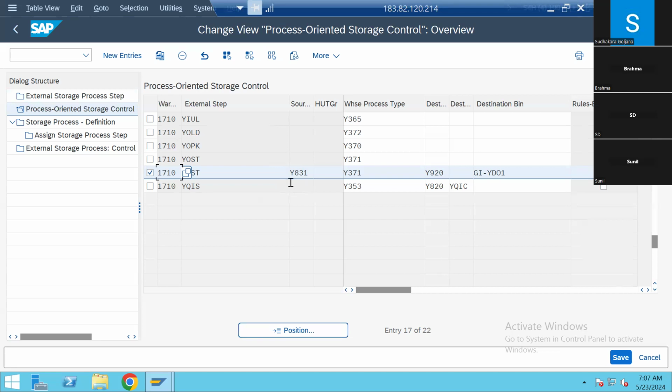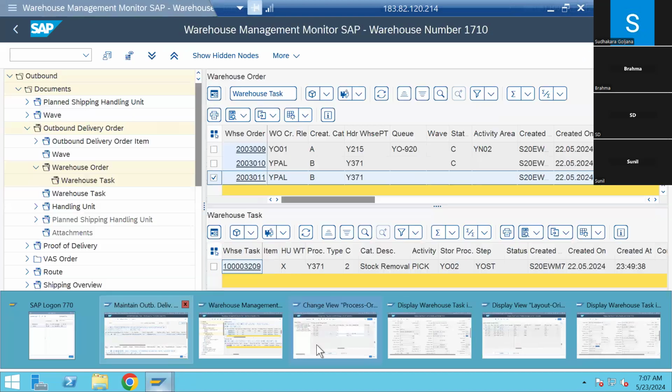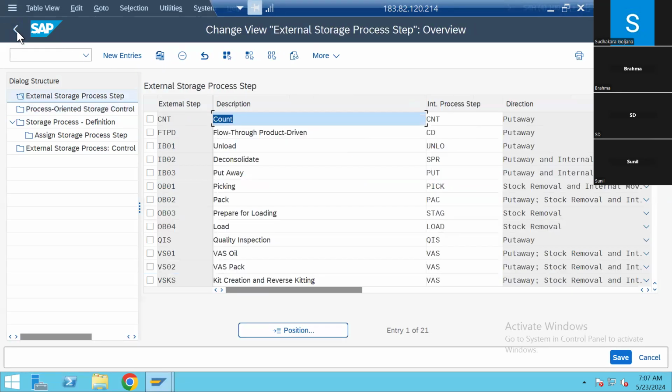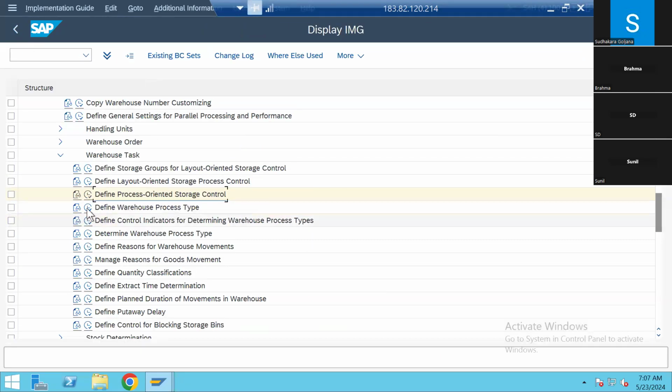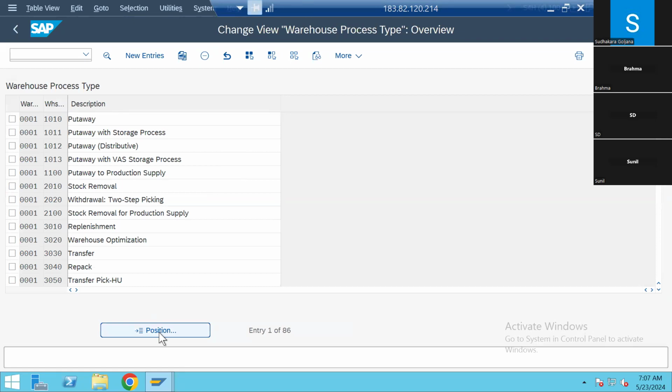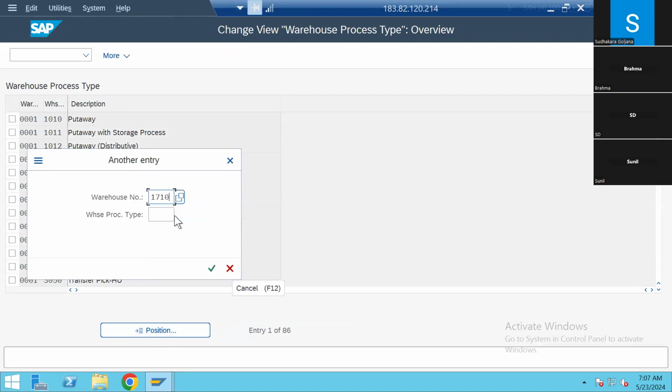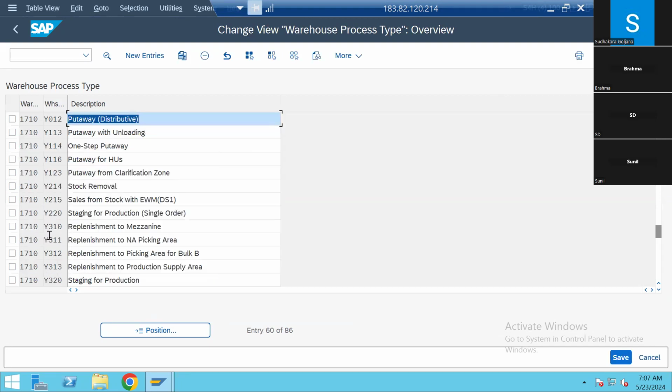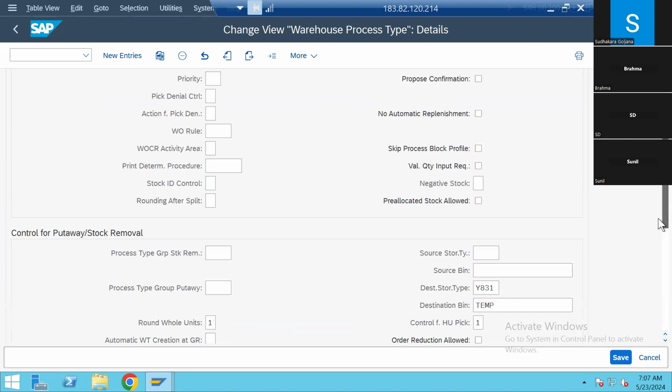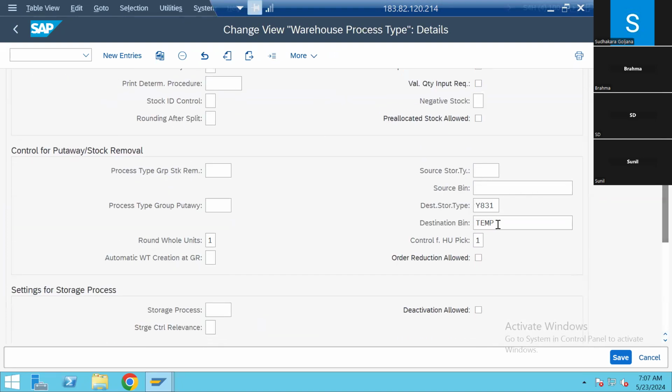The first is always dynamic. For the second step, the source is there because I know that after this it is coming from our WPT, that this is my destination location after picking the product. So if you come here and see, how does the system know that after picking from the dynamic location, this is the fixed location?